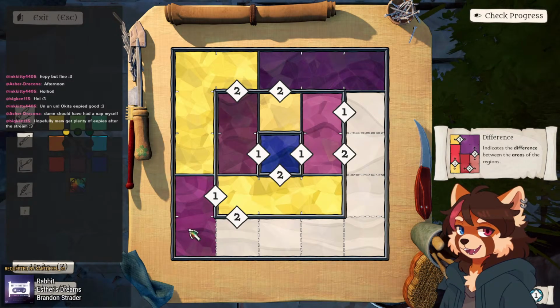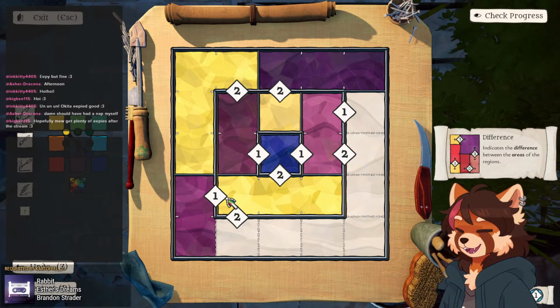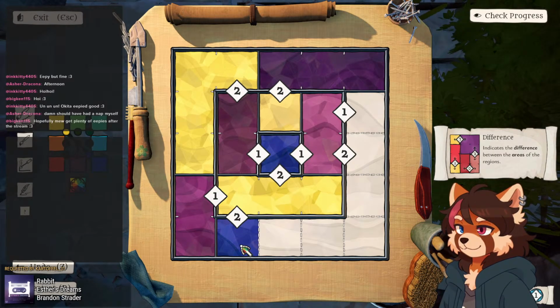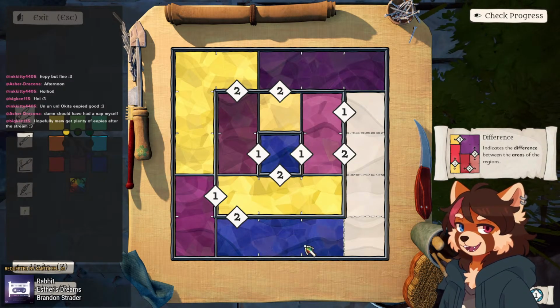This is either a 2 or a 4. It can't wrap around the corner because then it's got 2 differences on it, so it is a 2. This is either a 1 or a 5. And that is not going to have any... 1, 2, 3, 4, 5.